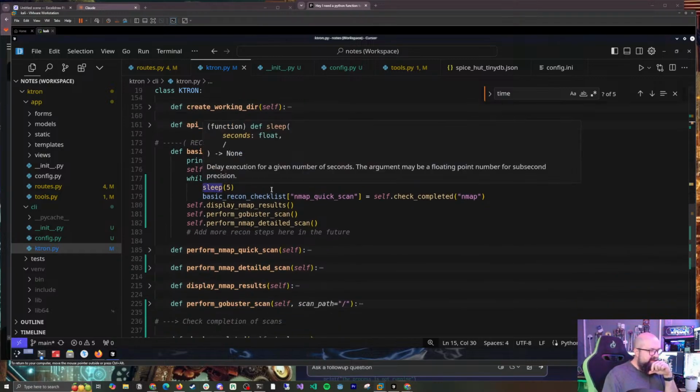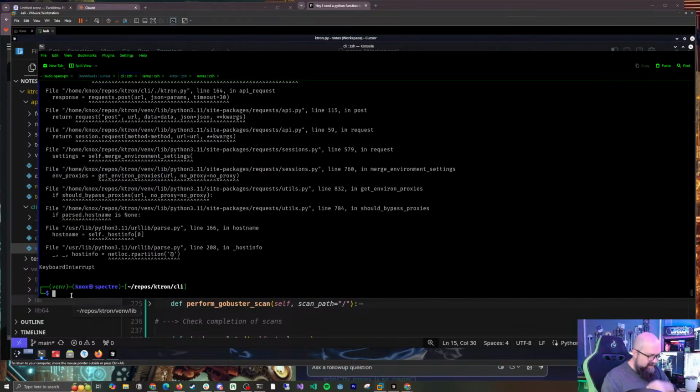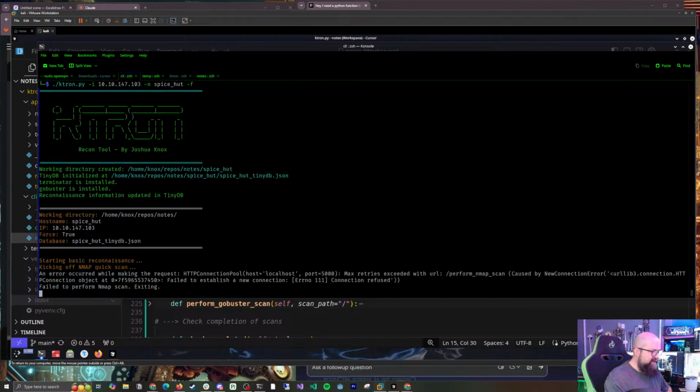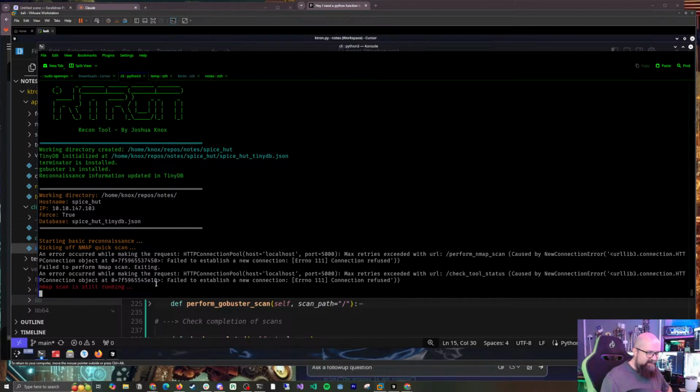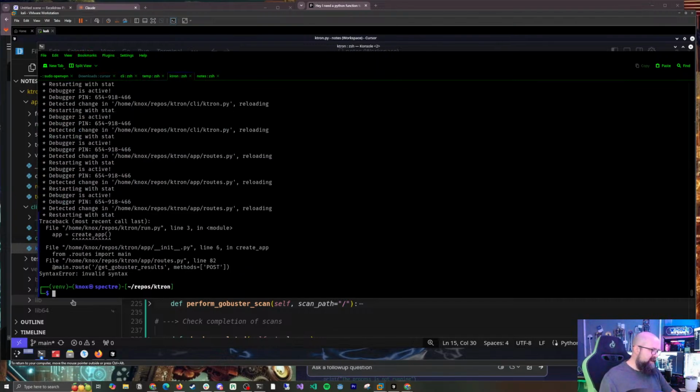So now it's supposed to run while, yeah. Okay, let's give it a shot and let's see where we're at. So we're gonna go over here and we're gonna scroll up. Before we do that, let's just go ahead and get rid of the whole notes folder. Okay, let's run this. An error occurred, okay? Max retries exceeded. What? Perform nmap scan. Why? Oh, we killed it. We killed it, guys. It's dead. The API server is dead.